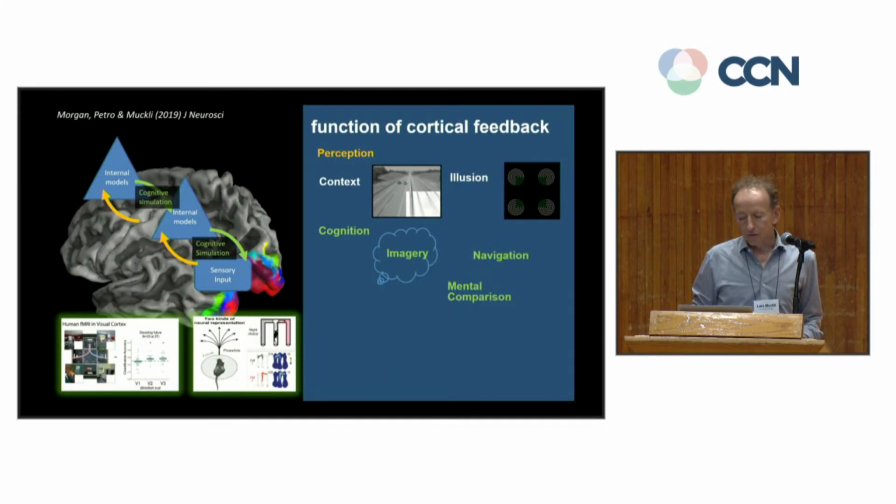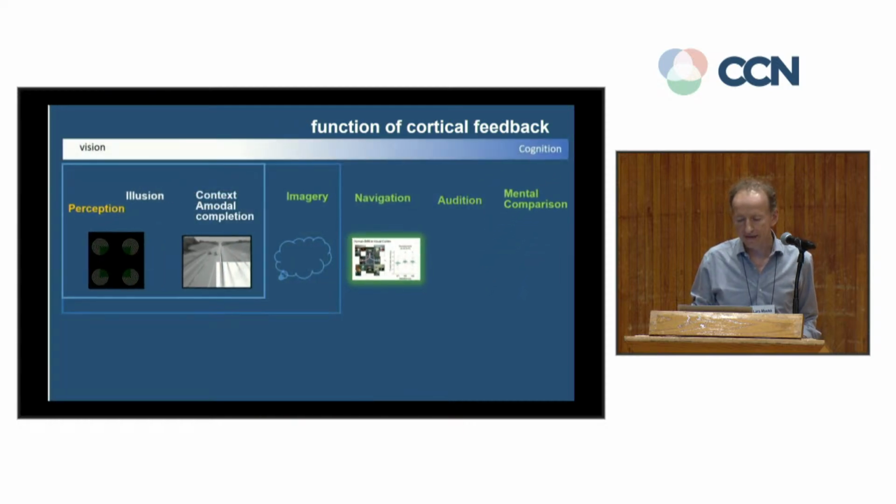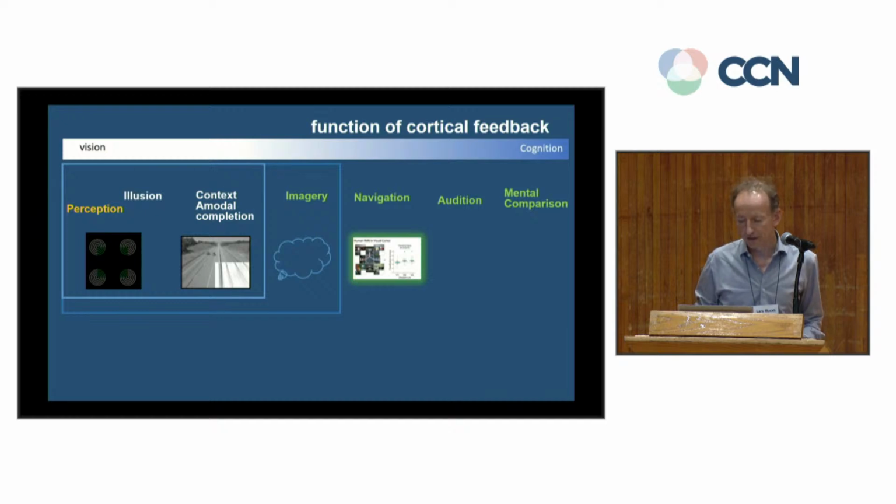So to give a sort of overview of the examples I've shown so far, I align them from very vision-like to more cognition. The response pattern that we see in the feedback is either related particularly tightly to perception, like in the illusion case of neon color spreading, filling in, amodal completion of a mental line drawing, or in imagery, which is a little bit more liberated. The context doesn't precisely determine where to imagine it, even though we instruct our subjects, but there's more freedom, so it's more on a top-down drive.